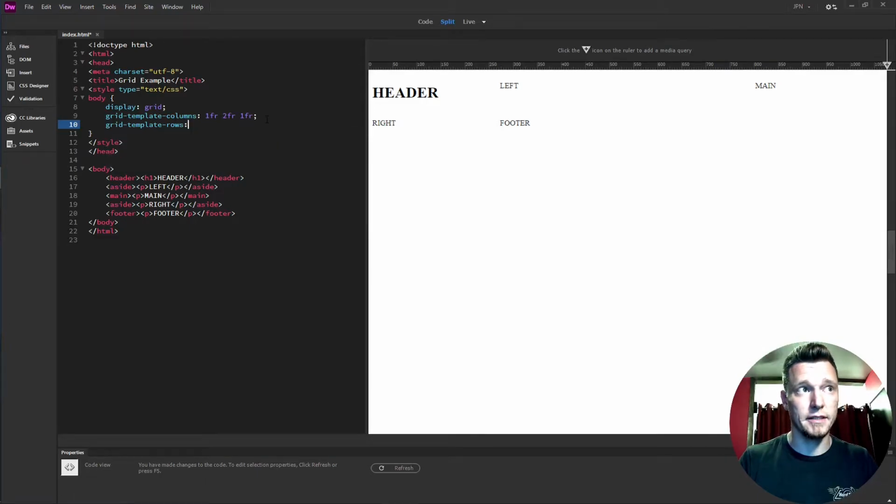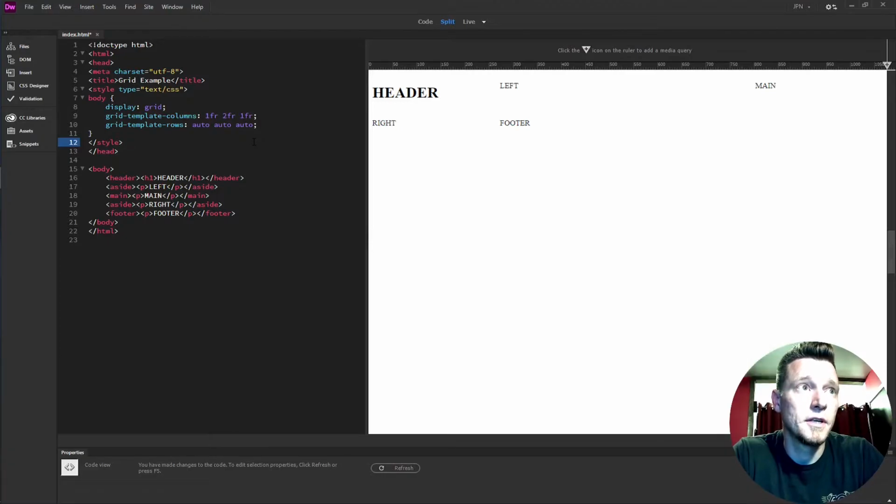Next, we're going to define the rows. Now, again, I could say auto, auto, auto, and what's going to happen is there will just be 3 rows, 1, 2, 3, and their heights will be automatic. Well, I want my header and my footer to be automatic.